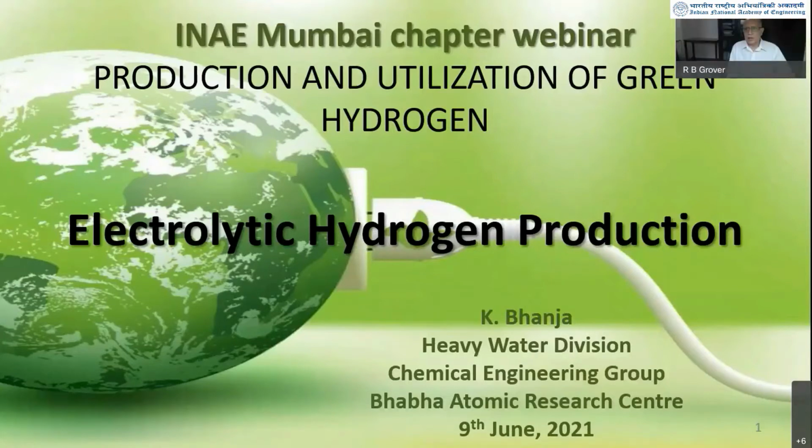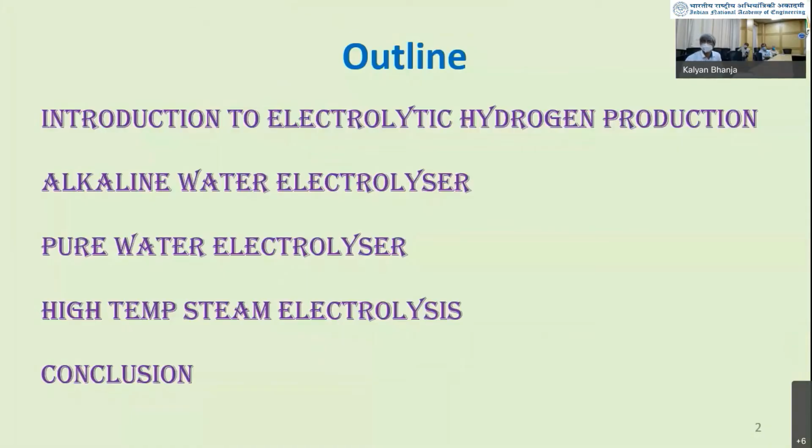Good afternoon, and thank you, INAE, for giving us an opportunity in this webinar on production and utilization of green hydrogen, Mumbai chapter. So my task is to talk about electrolytic hydrogen production. Honestly, I thought it was a half-an-hour presentation, so we have prepared accordingly. But as Roy Madhav told, we have to cut short something. So already Ghosh has told so many things, so probably a lot of slides I can skip. Actually, I will skip a few slides.